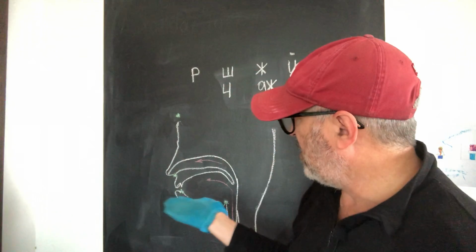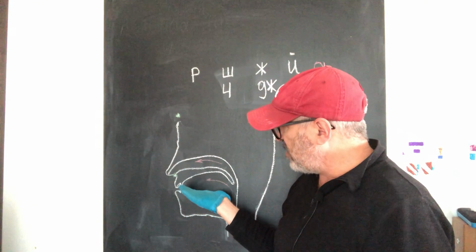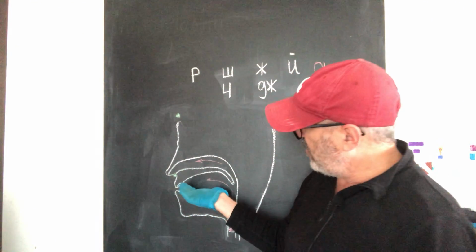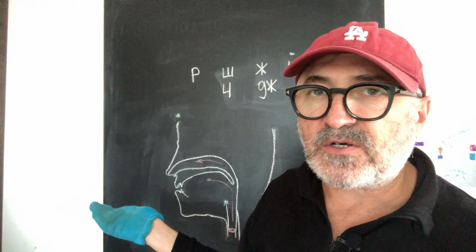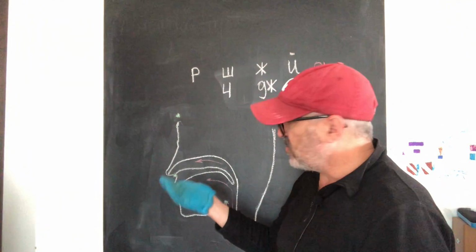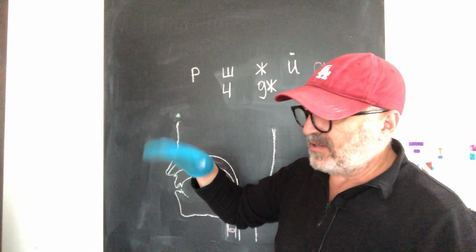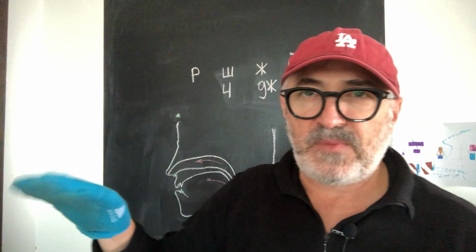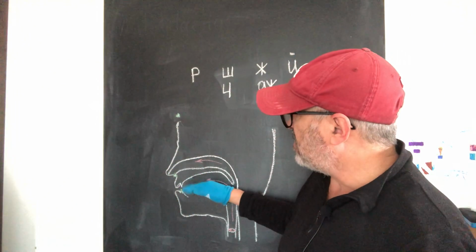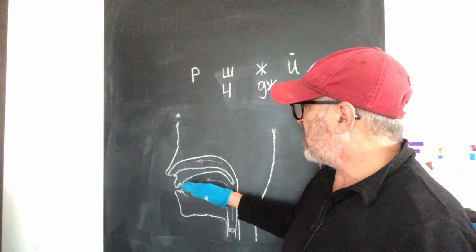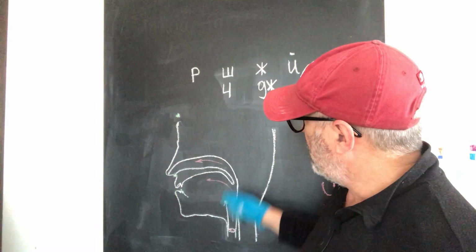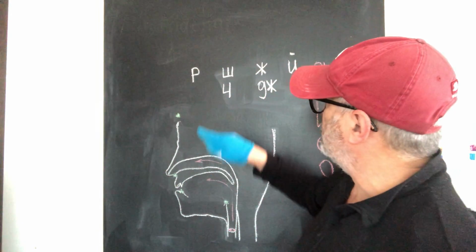It's not like in English, with this position. No, it's different. The movements of the tip of the tongue are bigger because the tongue is relaxed and also in this position. R, r, r, r.